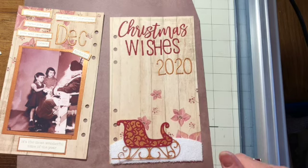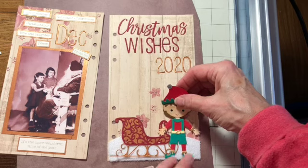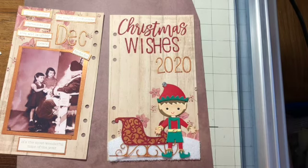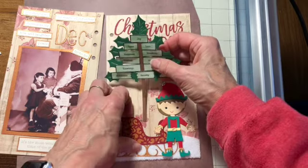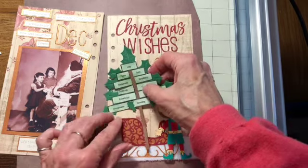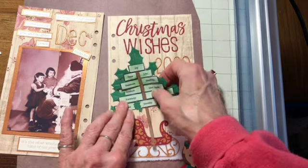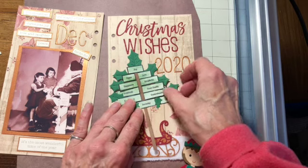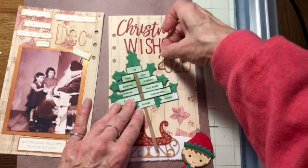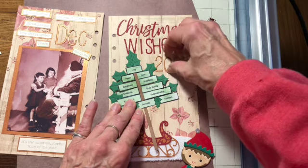All right, then I want to put this little guy on here because he's delivering the wishes. And then I made this little tree with all, oh, I shouldn't have glued that down yet, with all these wishes on it. So, let's see, gotta get that on here first. Let's see if I can move that up just a little bit. Straighten it out a little bit.